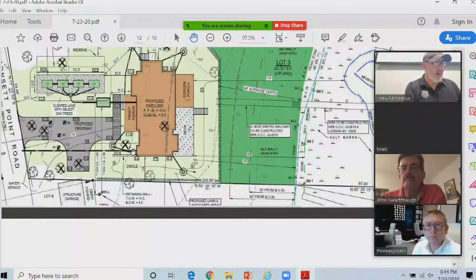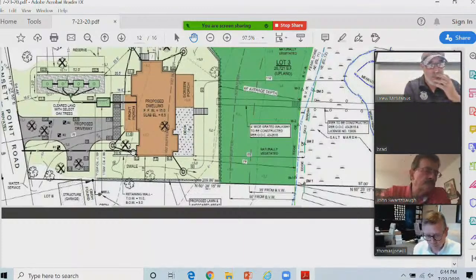Just so the commissioners are aware, we're having decals printed for all of our gates on our conservation lands that say in large block and red colored letters, "Do not block the gate." Caitlin's been great about making sure they're the right size and visibility. She took a tour around with the fire department to all of our gates to see which ones had the signage and which ones don't. I think it's 7 gates total. We'll use our money from our lands and maintenance account to pay for the decals, and then Caitlin will get them all installed.